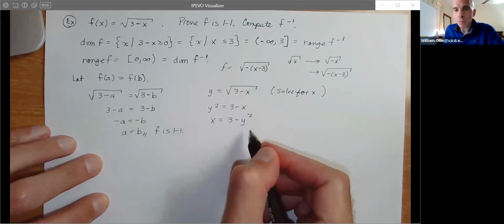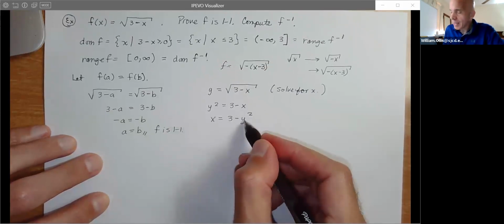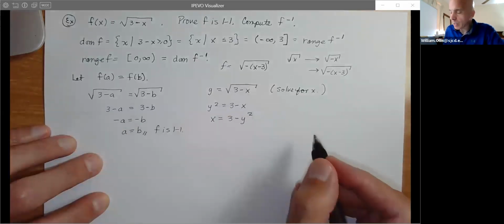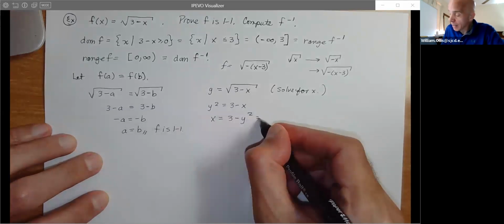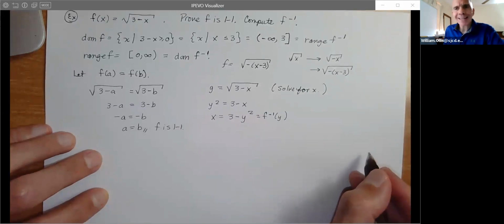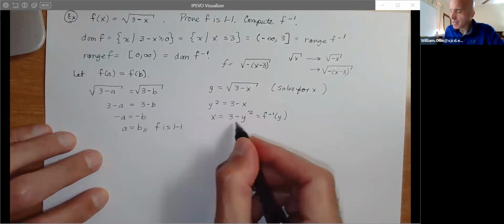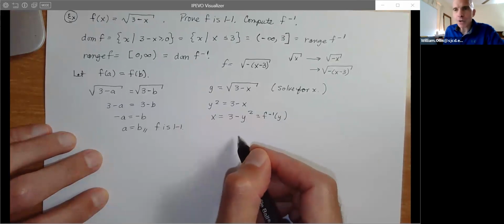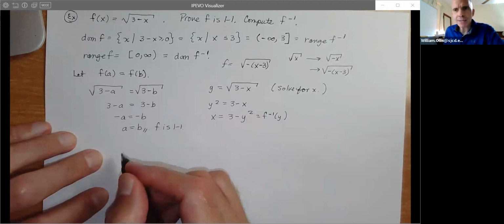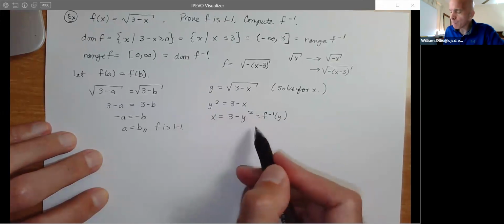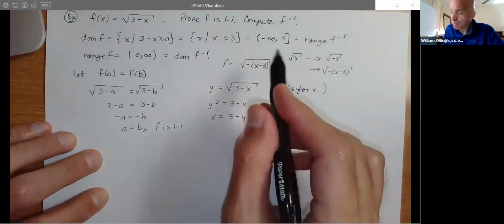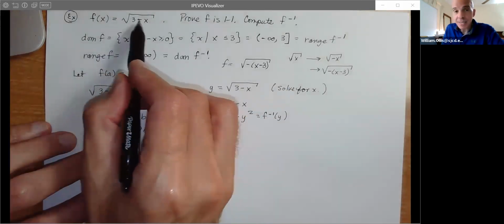And that's another transformation, a reflection in the x-axis, and then bump it up by 3. Now, of course, this is f inverse of y. Now you can see why it is convenient to write the inverse function with the same independent variable, so we can graph them on the same set of axes. So there is a method to the madness here. But again, this preserves what we had before. Now we input the y and we output the x. Here, when we started with this, we input the x and output the y.